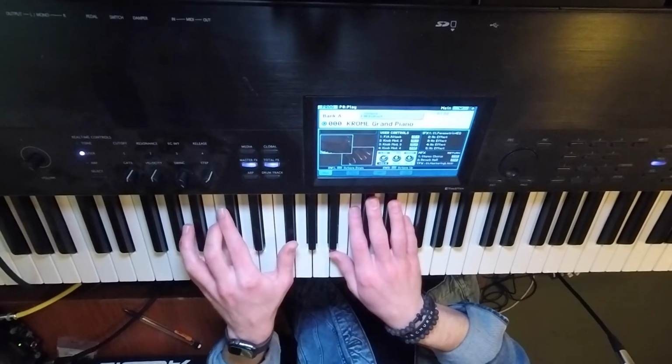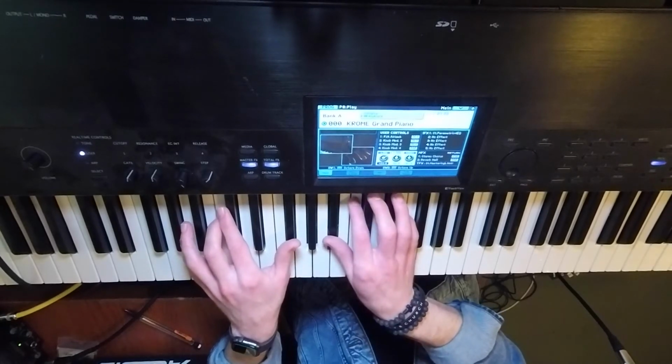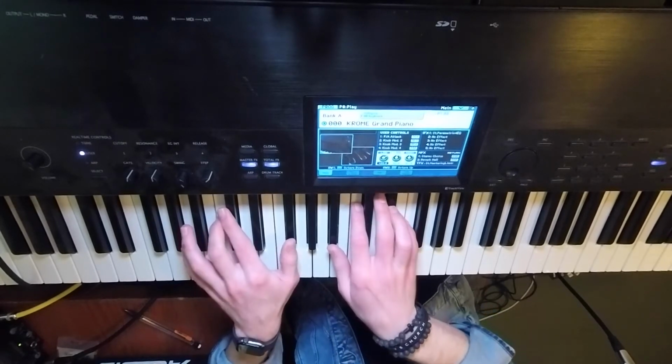In order, the notes are C, the flat 5, which is G flat, B flat, which is the minor 7, then E flat, which is the minor 3rd. So this is functioning as like a 2 in a minor key, because the 2 in a minor key is always going to be half diminished.